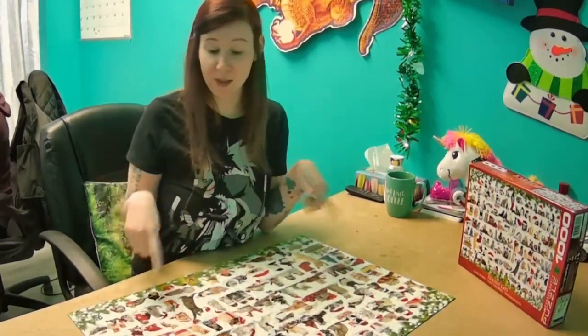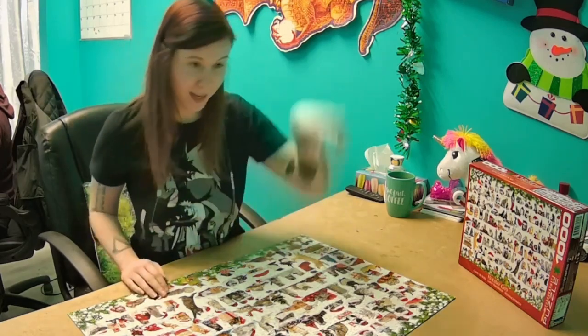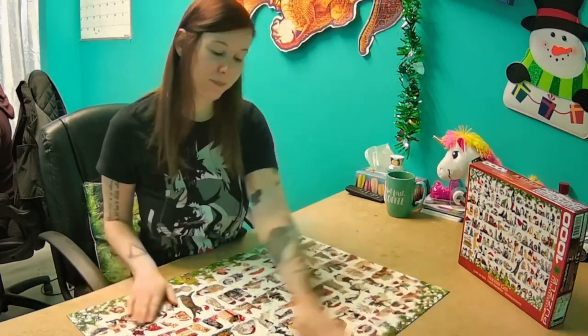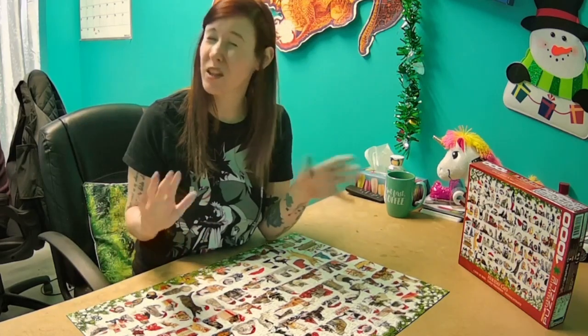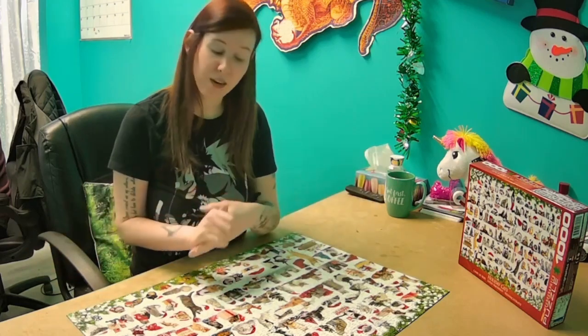Other than that, the clickability was very good. It was just your standard average ribbon cut going like that, crossed with the T. No random shapes, which I think actually in this case would have made this puzzle a little bit easier, just for finding the homes of the ones that are a little bit more confusing. So I have to wonder if they did that on purpose, just to add that extra layer of difficulty.